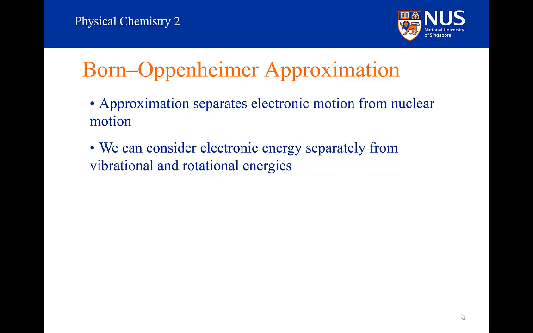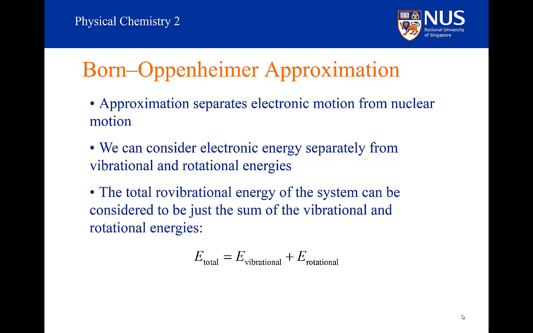So we can just consider the molecule rotating and vibrating in the potential energy well. We can assume that the potential energy well doesn't adjust because of the vibrations and rotations, and it is an incredibly good approximation. Further, because of the differences in energies, we can largely separate the vibrational energy away from the rotational energy as well, and just consider the total rovibrational energy as the sum of the vibrational energy and the rotational energy that we would calculate from the vibrational problem and the rotational problem separately.